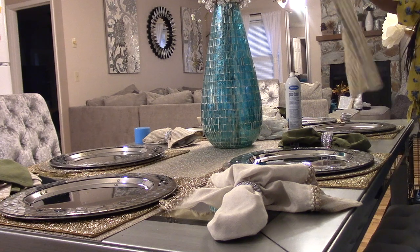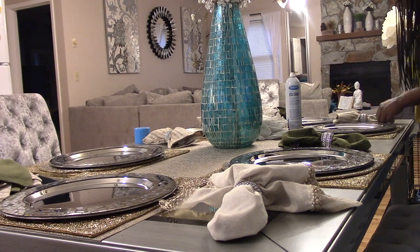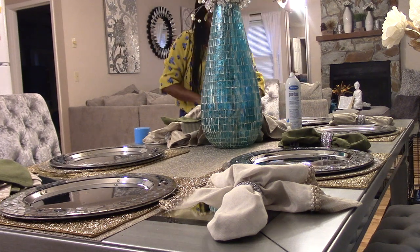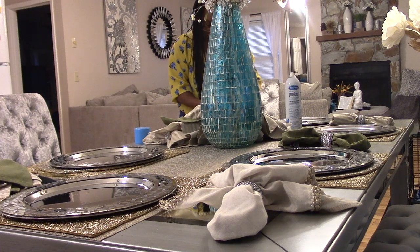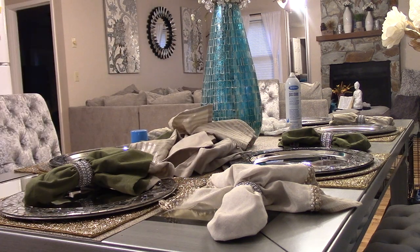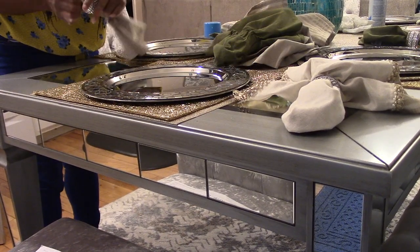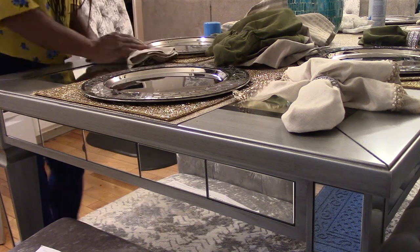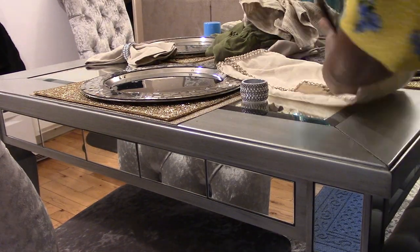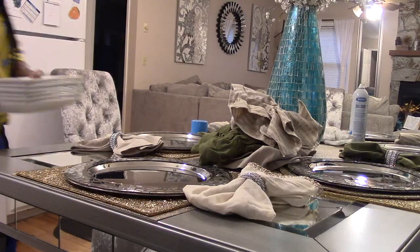Now the linen is not ironed out. I was going to iron it out, but I wanted to see what this was going to look like first before I went ahead and did that, because if I was going to end up putting it back the way it was, I didn't want to spend the time ironing it first and then just put the wrinkles back in it. So that's why I didn't iron it first. Plus, with the material that this is, it pretty much smooths itself out as it goes through. So that's one good thing I like about this linen, is that it will conform to whichever way you end up designing it or putting it together.